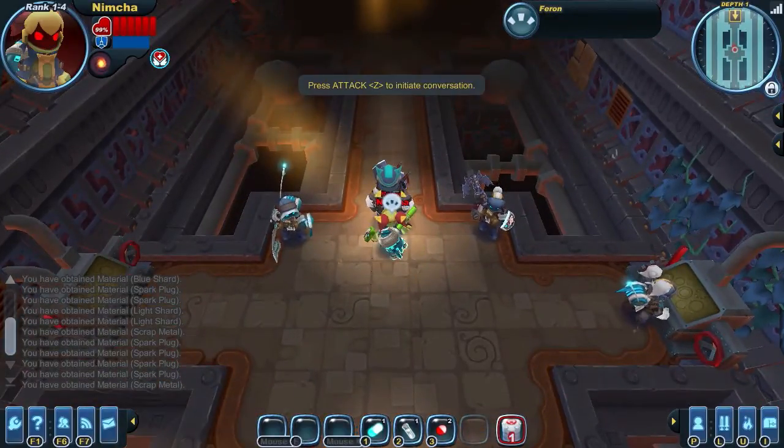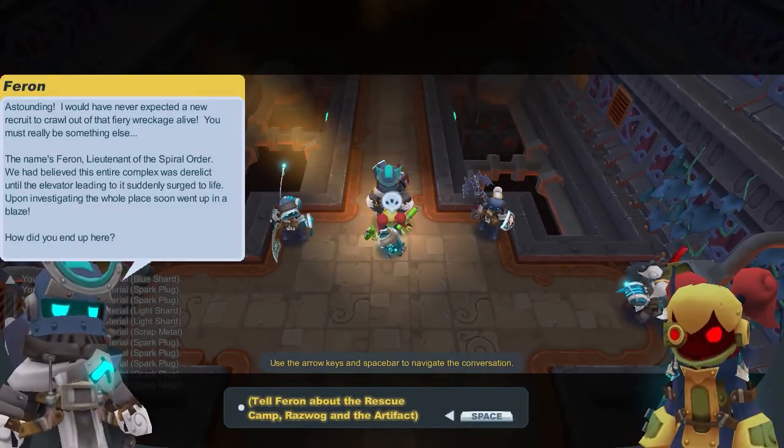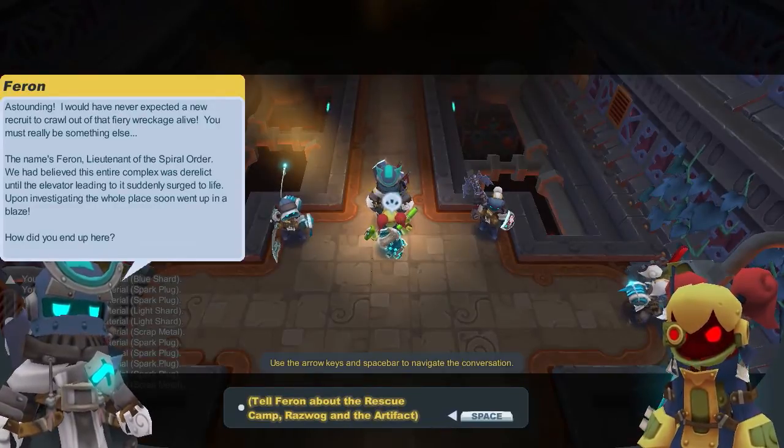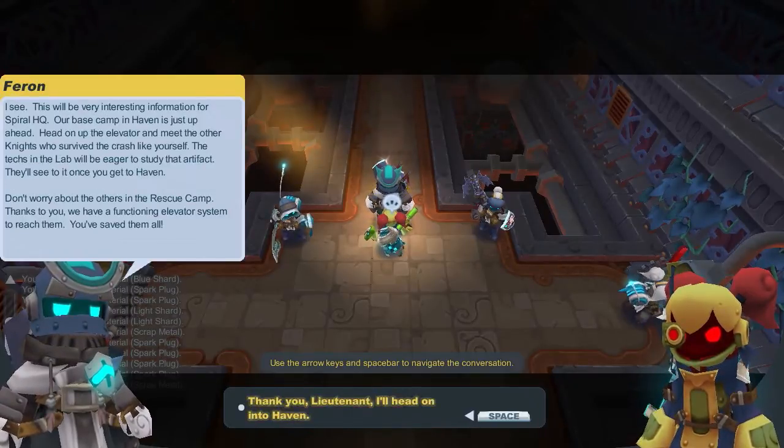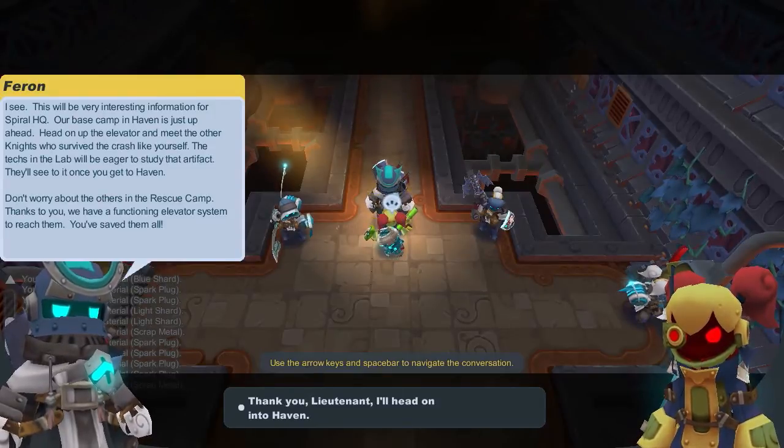You are Ferron. Astounding! I never would have expected a new recruit to crawl out of that fiery wreckage alive. You really must be something else. The name's Ferron, Lieutenant of the Spiral Order. We had believed this entire complex was derelict until the elevator leading to it suddenly surged to life. Upon investigating, the whole place soon went up in a blaze. How did you end up here? Tell Ferron about the rescue camp, Razwog and the artifact. Paraphrasing again. I see. This will be very interesting information for Spiral HQ. Our base camp in Haven is just up ahead. Head on up the elevator and meet the other knights who survived the crash like yourself. The techs in the lab will be eager to study that artifact. They'll see to it once you get to Haven.